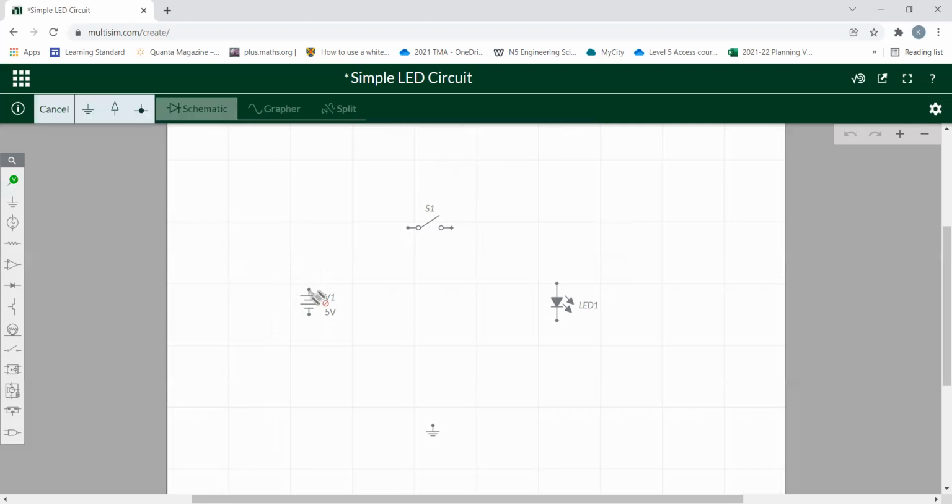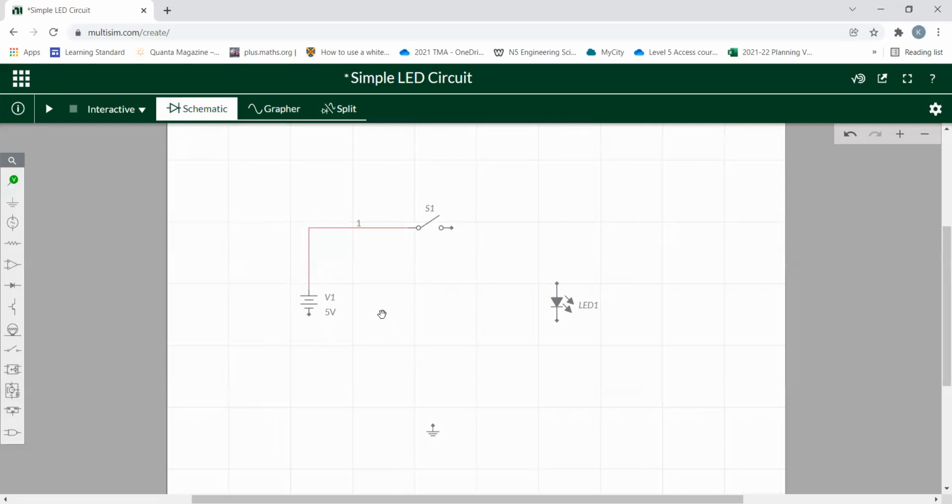If we click that and drag, we then are rolling out wire, which we can use to connect components. If we click again, it fixes that in place and allows us to change direction. And I can drag this over, and if I click on the component, you can see this circle zeroing in on the connection. If I click here, we've now placed a wire connecting our voltage supply to our switch.